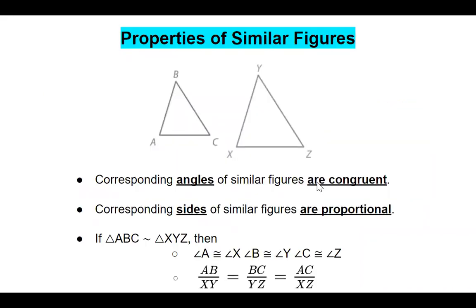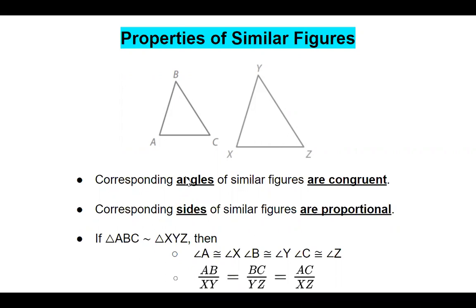So we have our properties. This is what we're going to go ahead and examine. We have two things and two things only. We're going to compare sides and angles, like always. The angles I'm going to be comparing here are the corresponding angles, and we're going to identify which ones they are from the given figures and see if they're congruent.